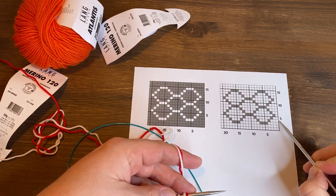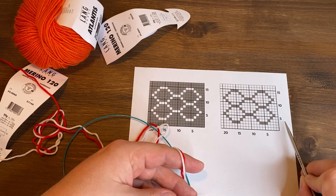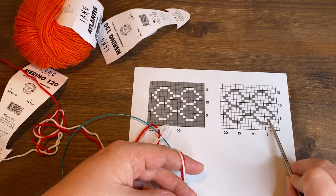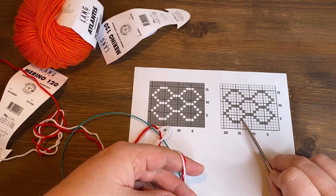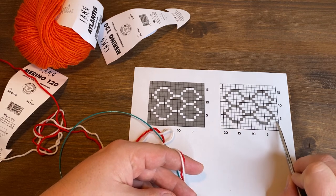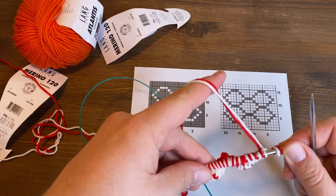So I'll start with an edge stitch that's not depicted on the pattern here. And then I'll do three contrast color stitches that I'll knit. Then one in the main color, three in the contrast color, one in the main color, then five stitches in the contrast color, one in the main color, three in the contrast color, one in the main color, and three to end with an edge stitch. I'll start with an edge stitch that I'll knit in the first two loops on the needle with the two yarns held together. That's something we'll always do in this easy edge gauge swatch.